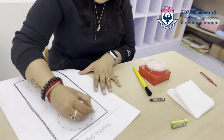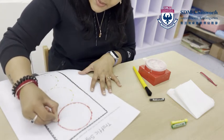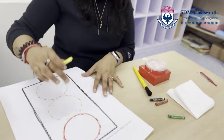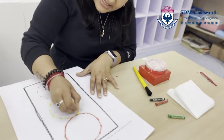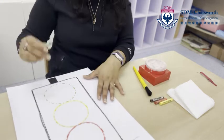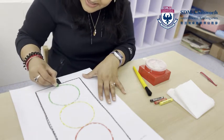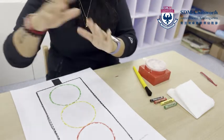Now it says circle it. I'm going to circle with a red crayon my first circle. Girls and boys, did you notice that in the signal the first color is red? So we are going to outline this red. Next, the second one is always yellow, so I'm going to outline it with yellow. Well done! And last but not the least, the third one is green. Red means stop, yellow means very very slow, and green means go!